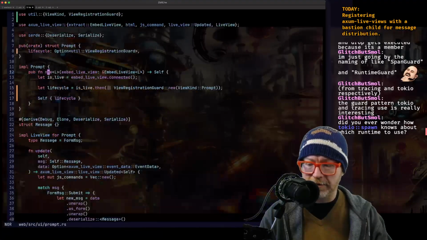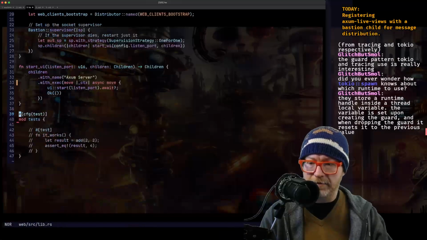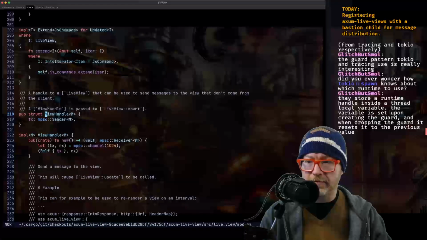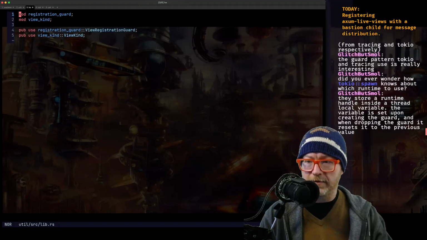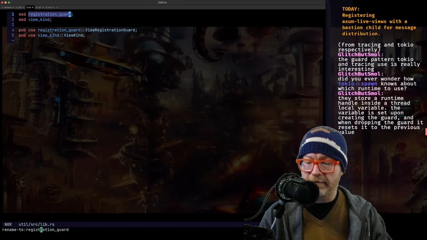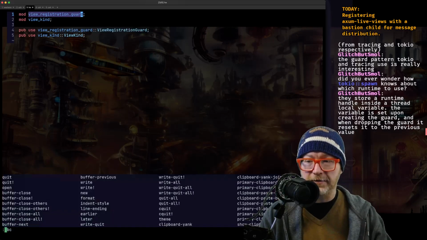Trying to close some of these. Can't find module.